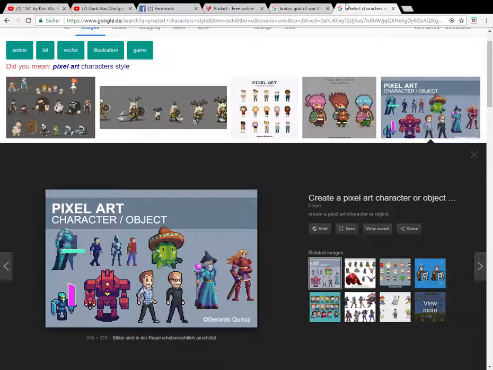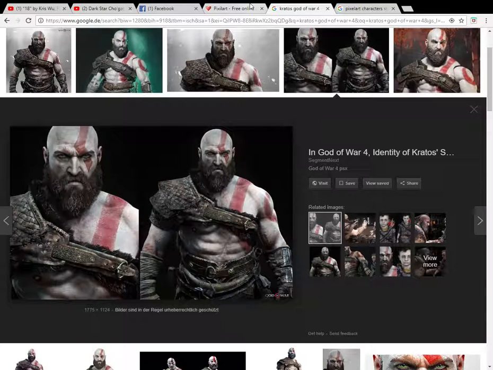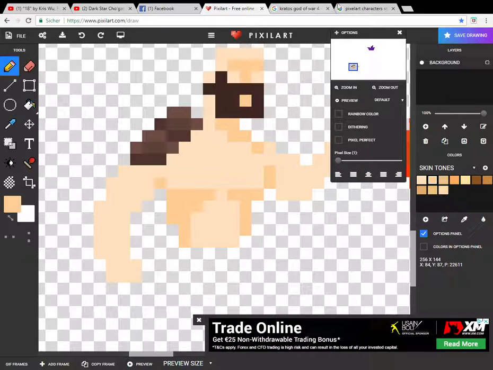Okay, cool. Let me take a look if I'm doing it right with Kratos. So this arm thingy, I forgot how you call that. I'm gonna use these colors then.